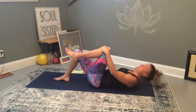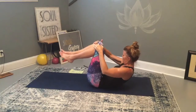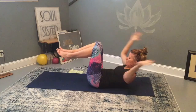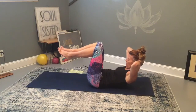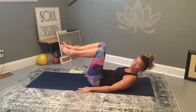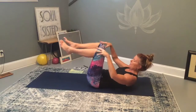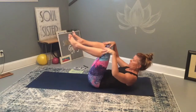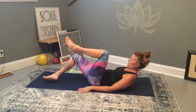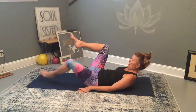So I'm going to go ahead and bring both legs up. And from here, you can either bring your hands behind your neck if you need to. Otherwise, I'd like to see you bring your arms down to the mat. We're going to bend these knees. We're going to open the legs slightly. Starting in this position here, we're going to lower this bent leg to the mat, bring it back. Other leg down to the mat, bring it back.